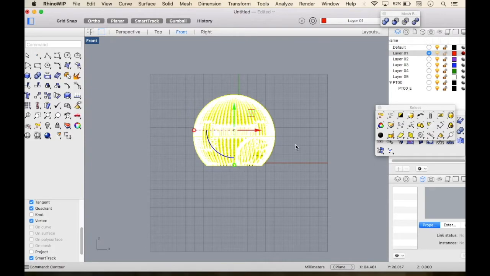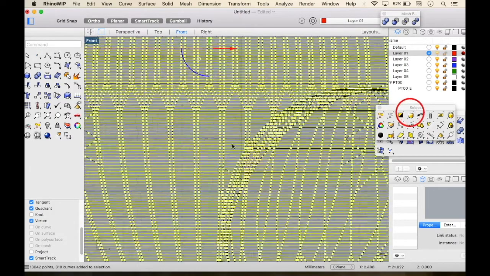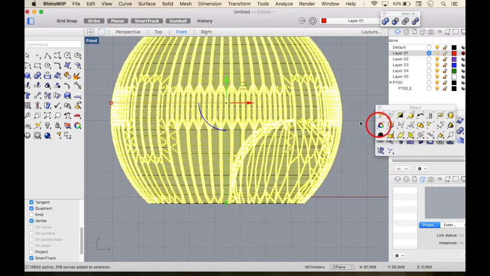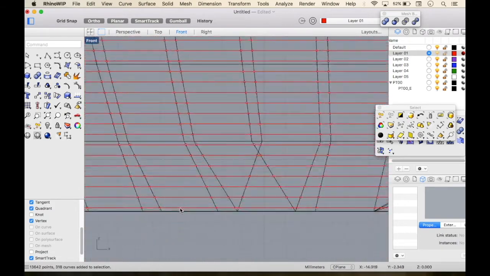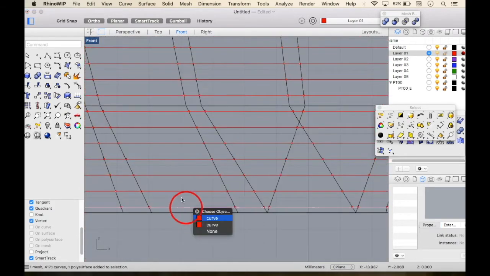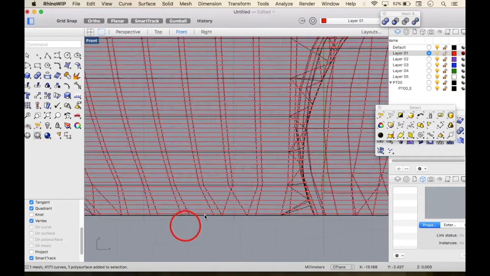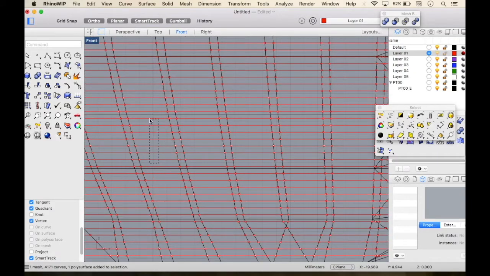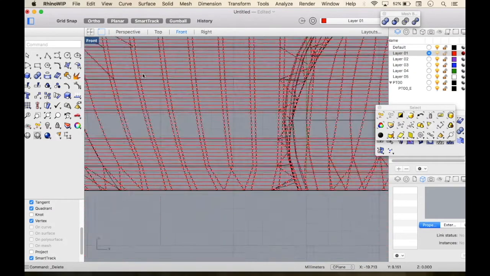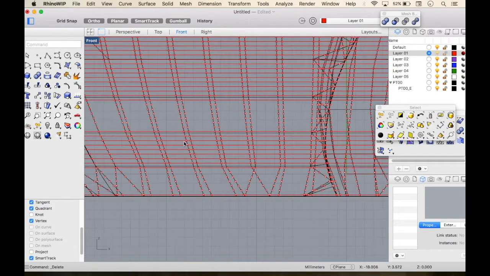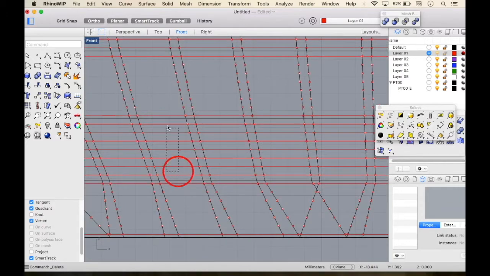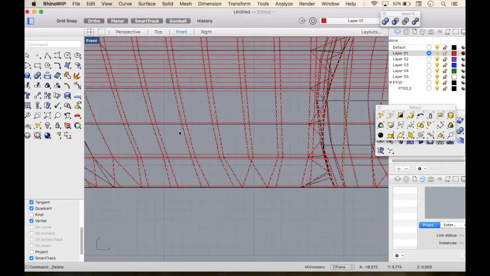And now go to select, just to keep your file neat and clean, just create a new layer and put all the contours that you made now into that layer, so that you don't have any difficulty later on with the layer. And well, the easiest way to do it is by selecting them and typing in selected last created objects and placing all your objects into that layer by making a group and putting them into that layer.